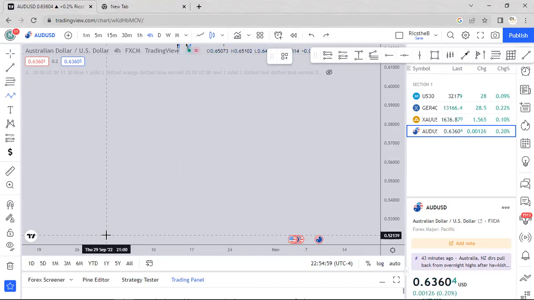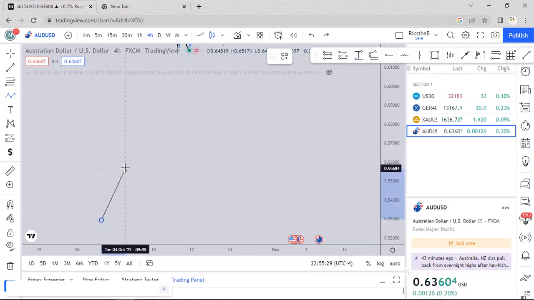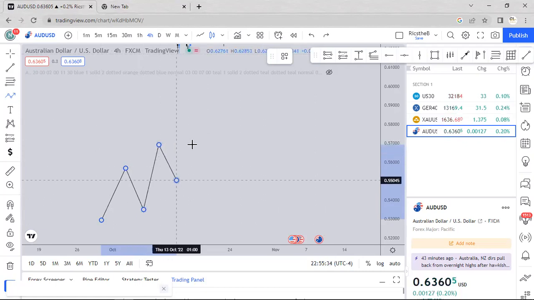So again, something you really need to understand: the upward movement is referred to as an uptrend, and the downward movement is referred to as a downtrend. And we always say in forex, keep this in mind: the trend is your friend. You don't want to be betting against the market. You don't want to be going against the market. So always remember, the trend is your friend. We buy when we're going up, we sell when we're going down. So this is basically how the market moves. As we say, the market doesn't move in a straight line.